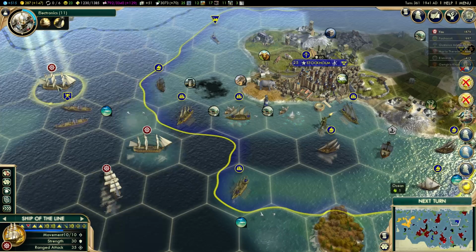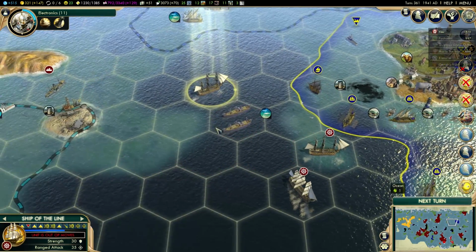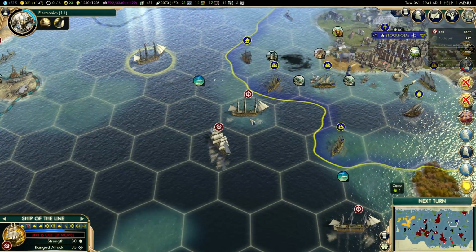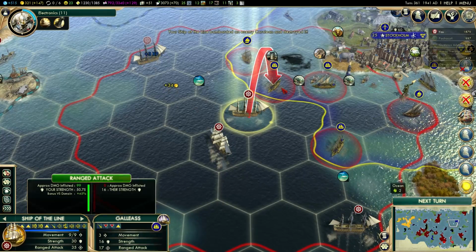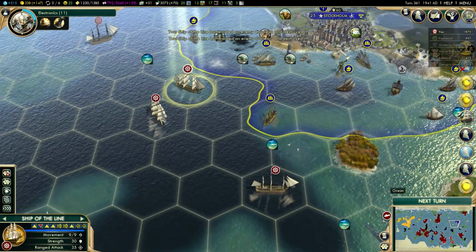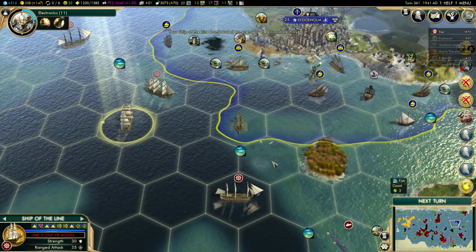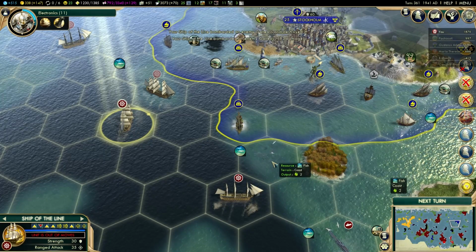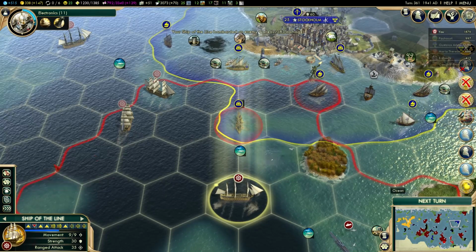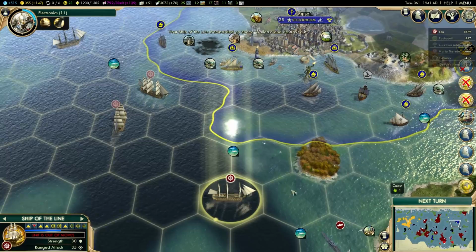And we'll start doing what we do best, which is destroying stuff. So we're going to destroy these guys, because it's nice and easy. We are just going to fire at all your big ships. We are literally just going to sink this navy as quickly and as efficiently as we can. Didn't quite get that one, sadly. That's not too much of a problem. We'll have another shot at it.